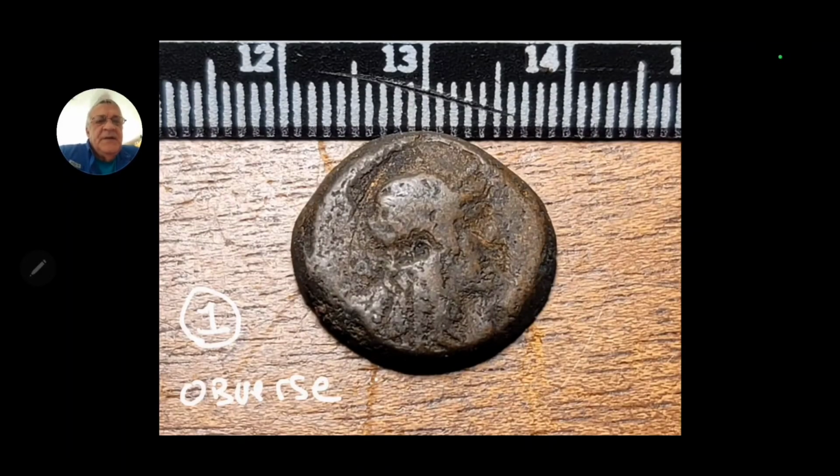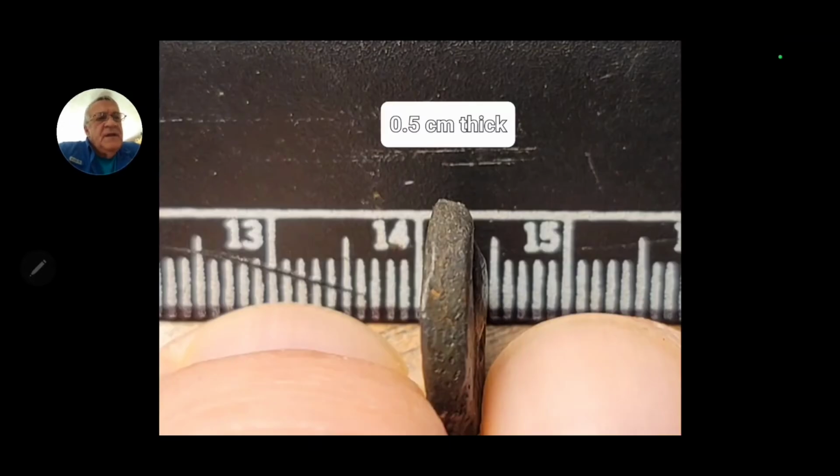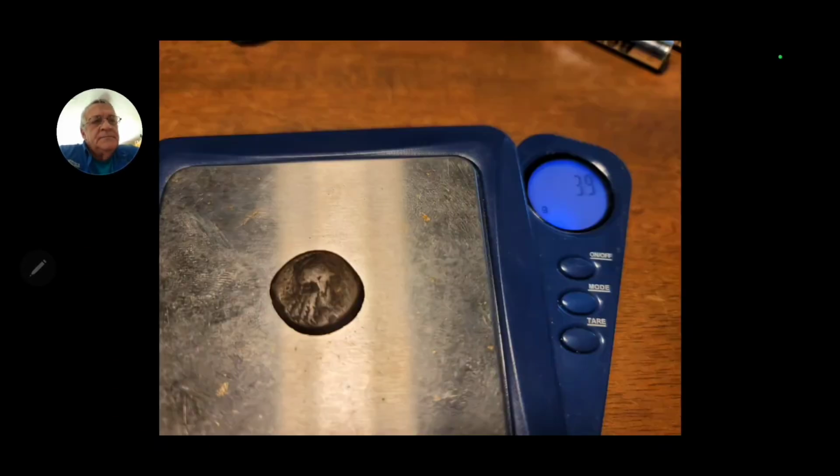This is a good example of showing the 2 centimeters of the obverse side, which you can see the face a little bit better in this shot. And the coin was just a little shy of 5 millimeters or 0.5 centimeters. As you can see, it fits neatly, but you can also see the helmet rise, some serious dents, and how porous the metal was.